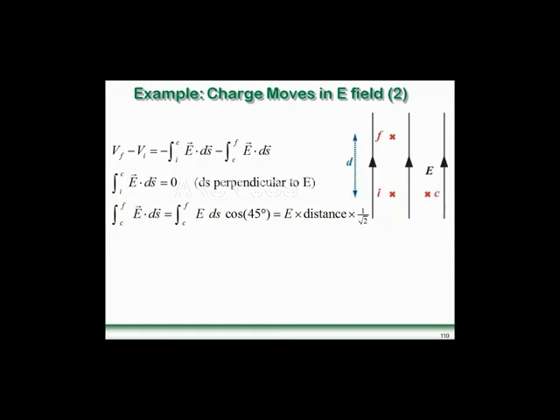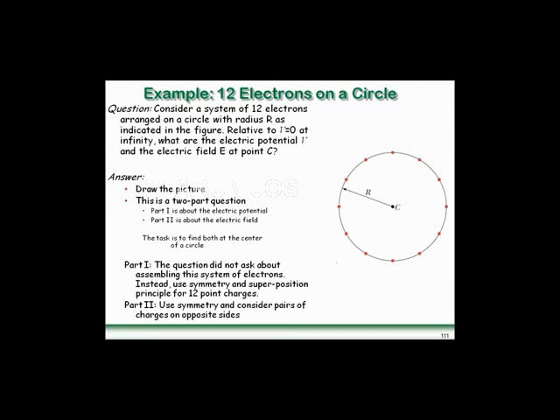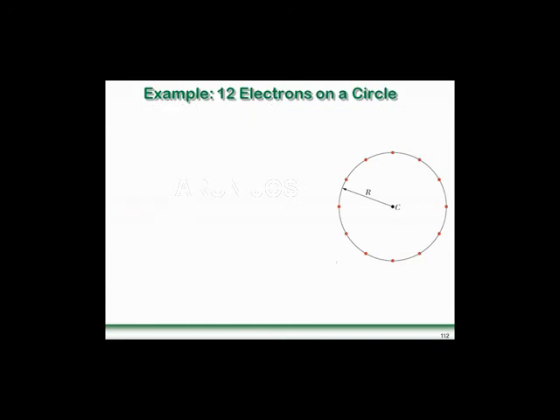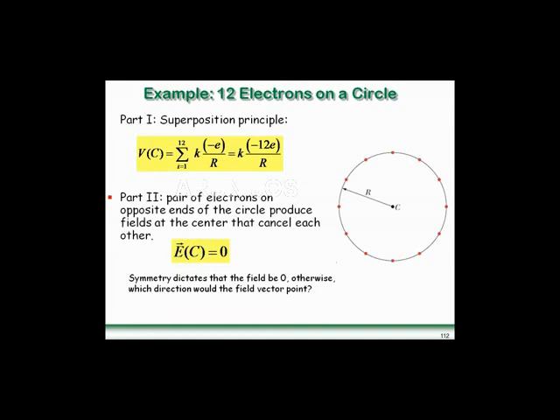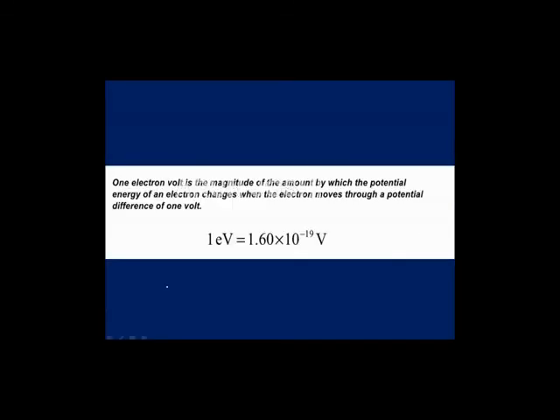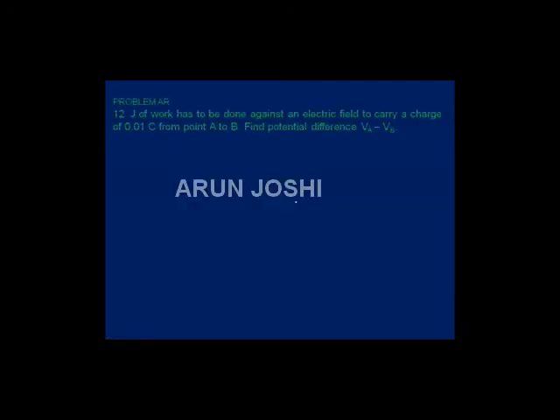Again same formula I am discussing. Same question is there. You please pause the video and try to solve, then you run the video after solving it. I hope need not to explain. Now you can calculate. Similarly one more question is there. You have to go to the electric field that is a vector quantity. Electric potential that is not a vector quantity, that is a scalar quantity. Now you solve it. Sometimes we have to use the electron volt as a unit I told you. And we have discussed one electron volt is equal to 1.6 into 10 to the power minus 19 joules. Now I am writing, giving one question here. Please solve yourself. I hope it is clear.